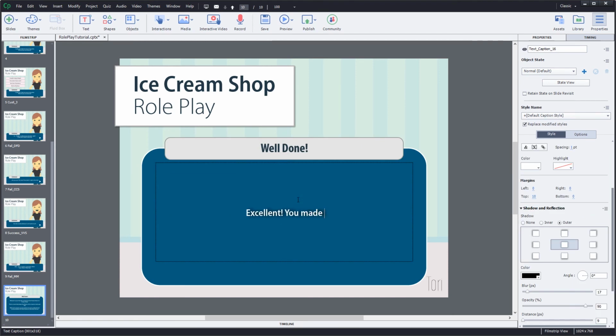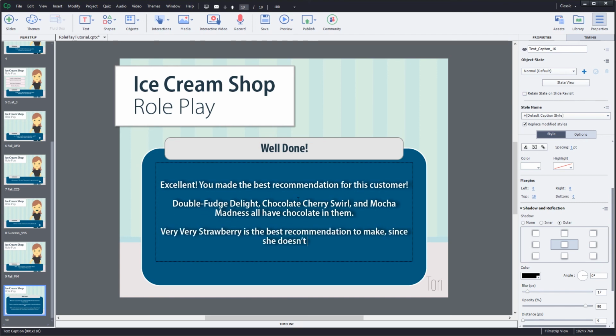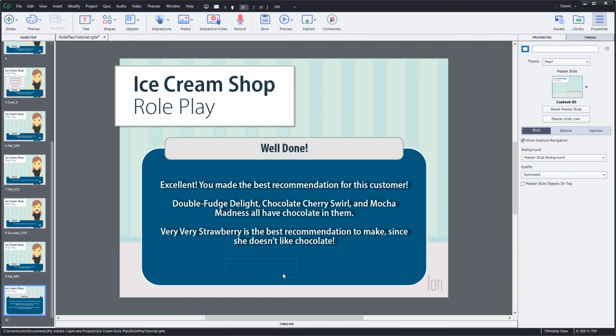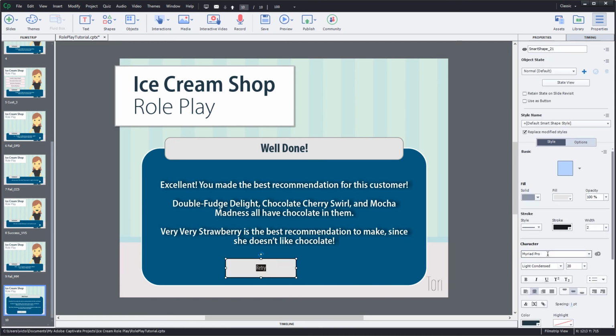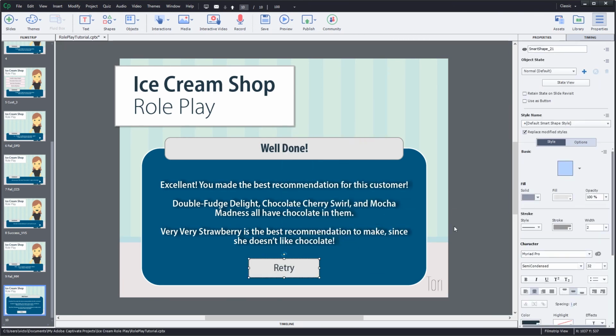Within the text box, I'm going to type text confirming the Very Very Strawberry flavor is the correct choice, and explain why. Finally, I'm going to create a new retry button that will allow the learner to repeat the scenario if they'd like. I'll draw a rectangle shape and apply whatever fill, border, and font style I'd like.